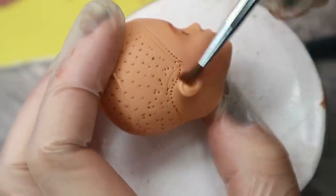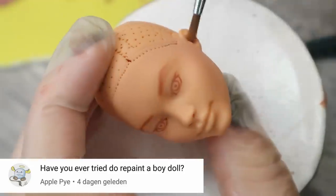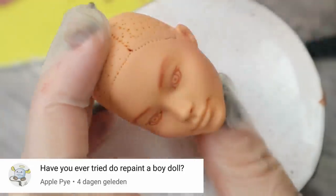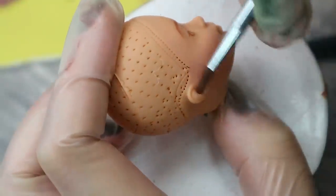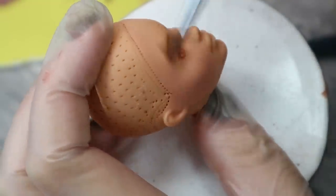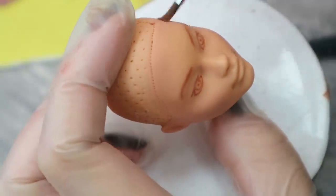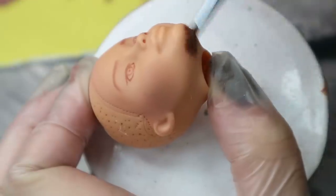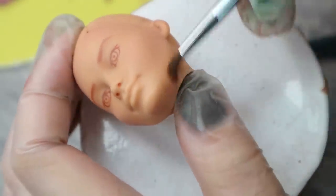And the next question I've been getting for years already. Have you ever tried to repaint a boy doll? Yes, I did it once in February after getting lots of requests in the comments, and you know what? That video got very low views and the doll wasn't sold for 4 months. So it seems like everyone is asking for it, but no one really wants to watch it or to have it.